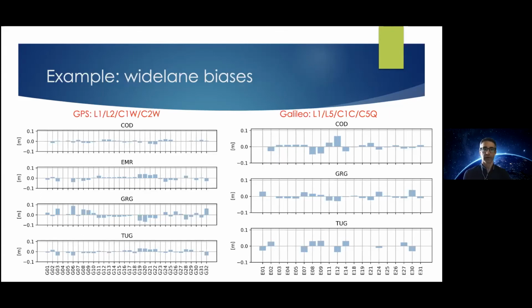So one aspect that's interesting within the combination is to look at the consistency of the wide lane or the Melbourne-Wübbena biases. On the left, we have the 4 analysis centers who provided phase biases for GPS. And on the right, the 3 analysis centers who provided phase biases for Galileo. And what these plots show is basically the difference between the wide lane biases of each analysis center with respect to the combined products. And we see a really good agreement between analysis centers. We have residual RMS in the range of 2 to 3 centimeters for both GPS and Galileo. So really that shows the great consistency between the analysis center solutions.